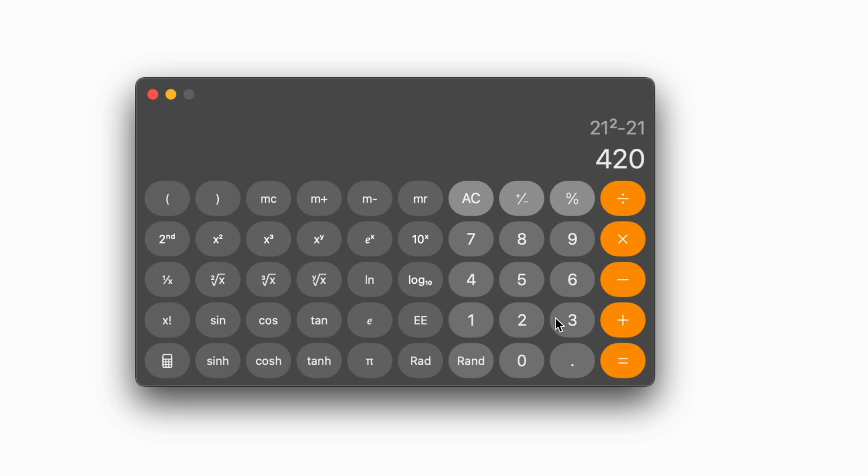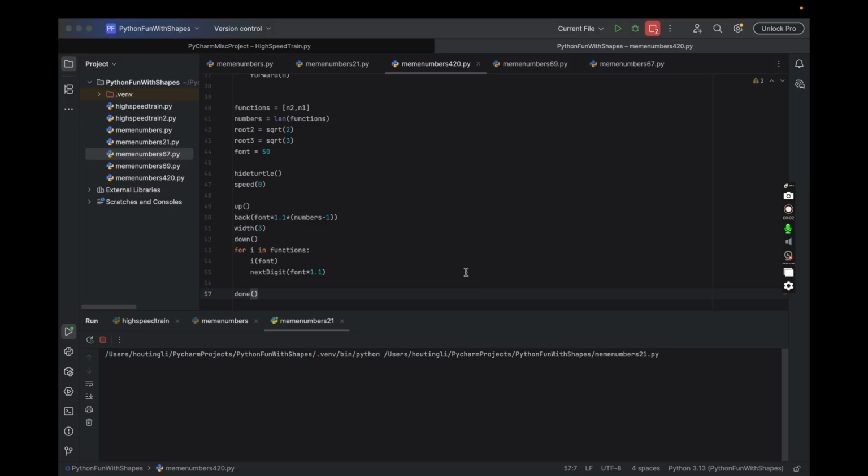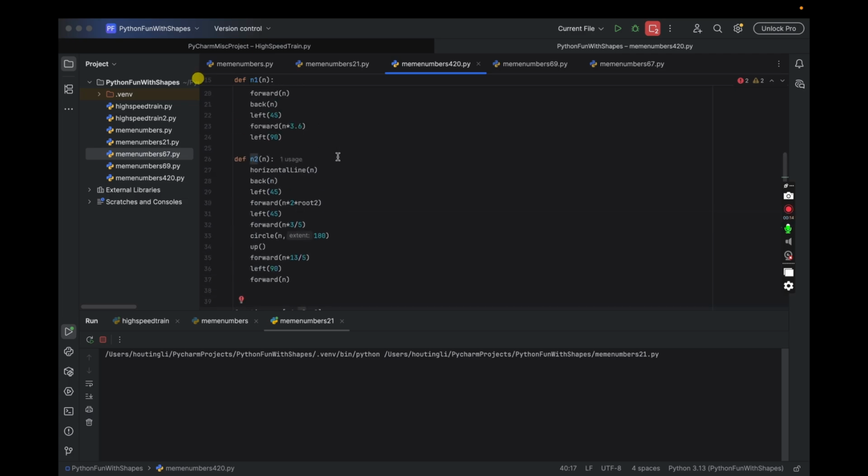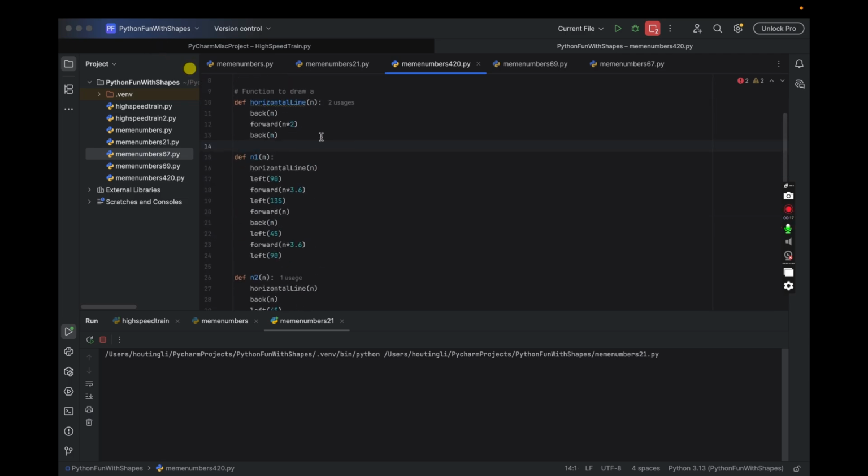Before I talk myself into trouble, let's stick with drawing the number. We have already defined how to draw the number 2. We just need to define the numbers 4 and 0. Let's pre-write the numbers into the function list, and then we're going to define how to draw the number 0.